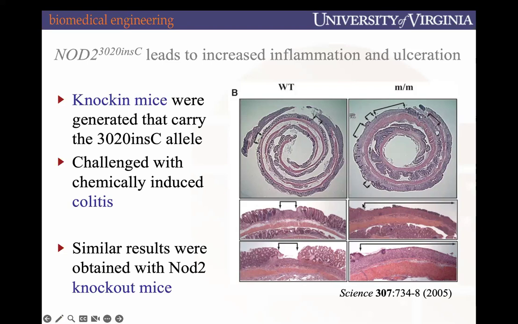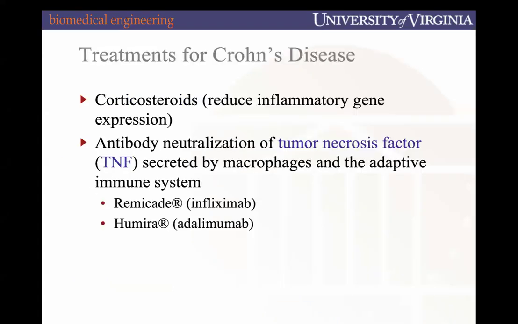So here they're able to lose the entire mucosal layer of the GI tract there, and similar results were obtained by completely knocking out NOD2. So just having the truncated copy was functionally the same as losing the entire gene. And so this was a great way to try and confirm what was demonstrated in those previous studies published in Nature.